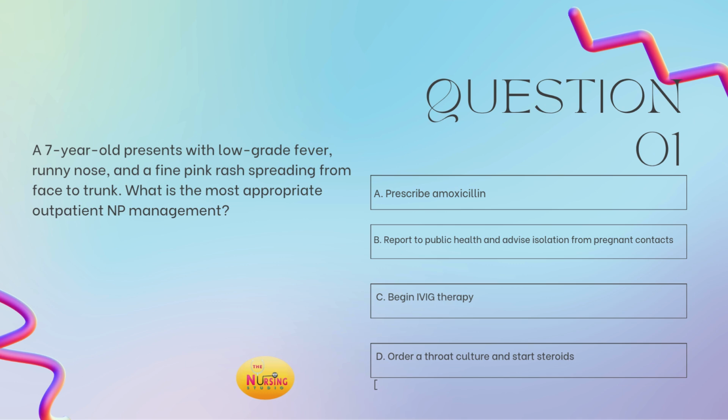Remember, I always tell you, know the things that present similarly, know how to differentiate them, right? So if you get there and you get stuck, say, did they mention Koplik spots? Have they only mentioned that it went from the face to trunk? Because specifically, they don't usually say that it's just descending downward. Descending downward meaning even if it was noted on the trunk, it's starting to descend downward on the lower extremities, etc. But if they're specifically saying face to trunk, they're emphasizing this classic presentation for rubella.